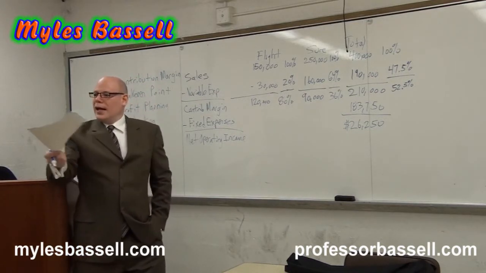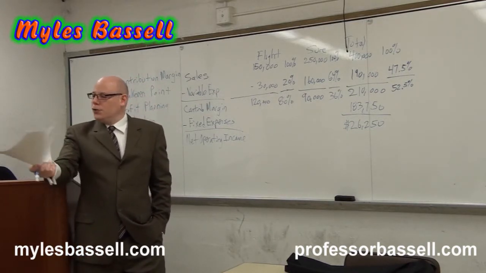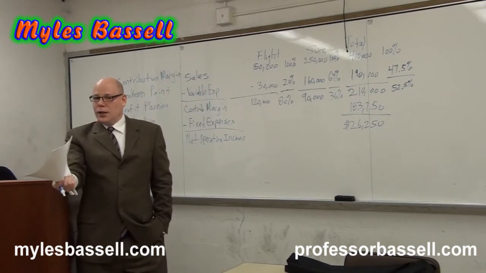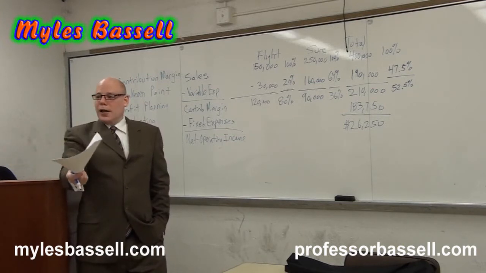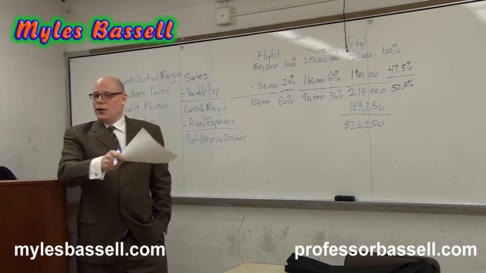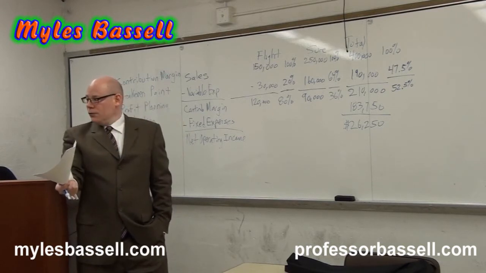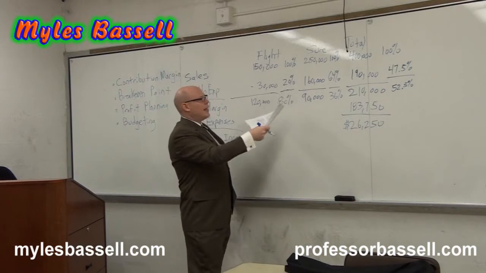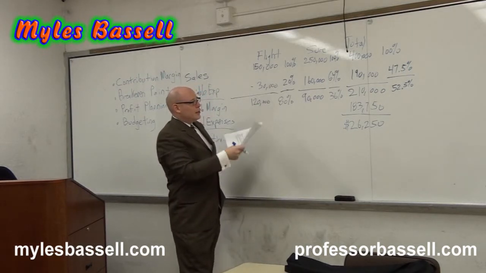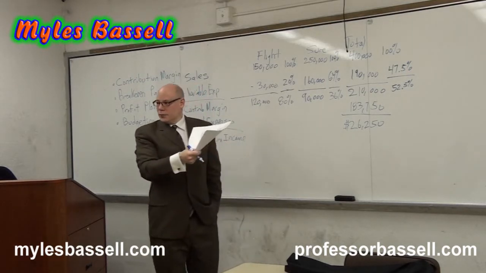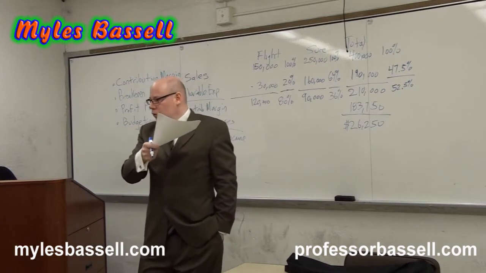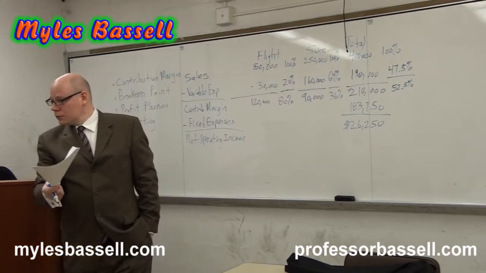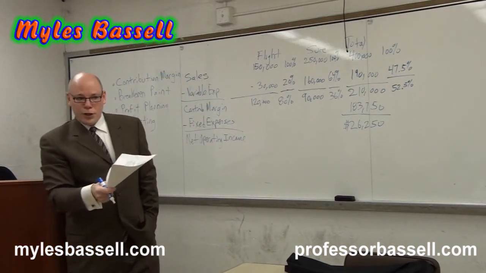So at some point we're going to have to make a decision, and we're going to continue to evaluate the product lines and determine which product lines we're going to keep and which we're going to discontinue. So we're certainly going to be looking at the level of sales and the level of profitability for each product line, not just for the company as a whole. Questions?